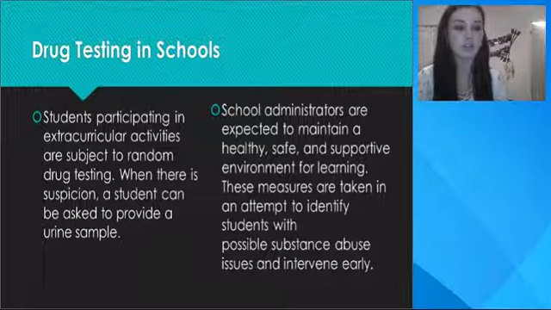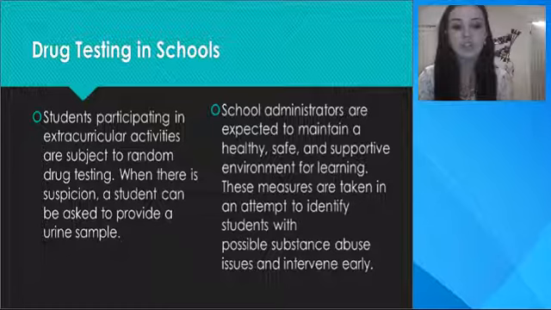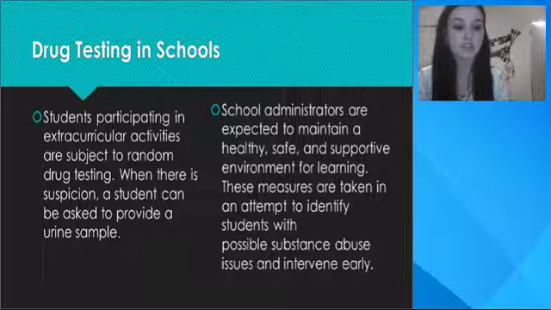Zero tolerance policies grew out of the war on drugs approach in the 1990s. Today, schools and administrators use the policies with the intentions of identifying students who may have substance addictions and referring them to treatment. Sometimes, dismissal from extracurricular activities or expulsion are the consequences. There are no federal laws regarding school-based drug testing.